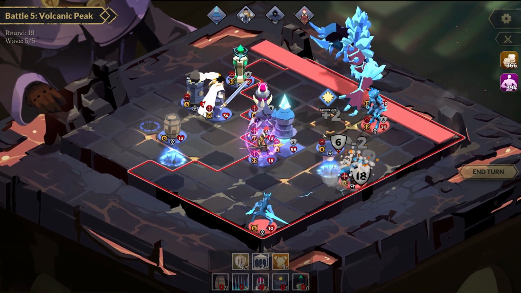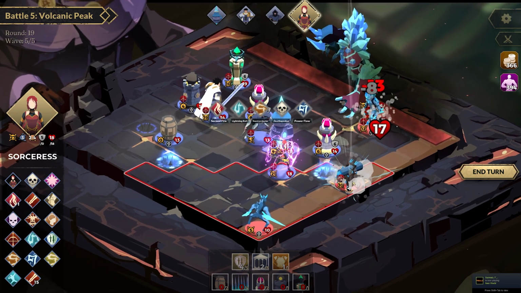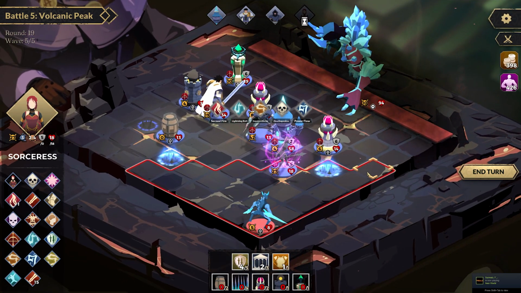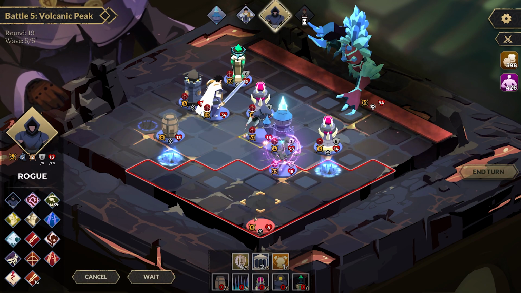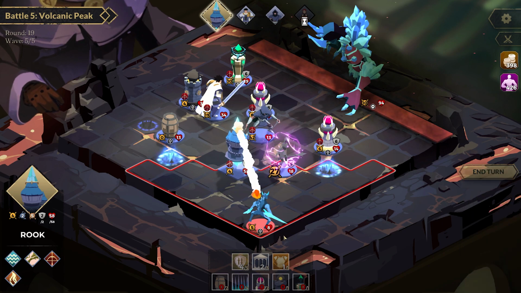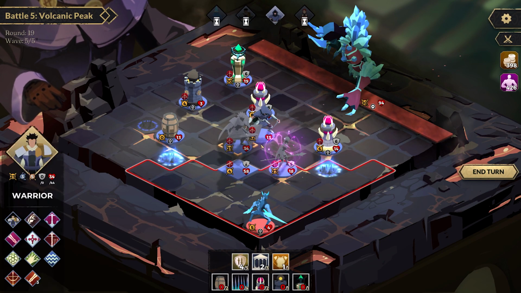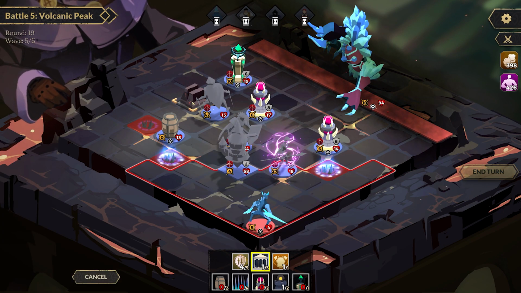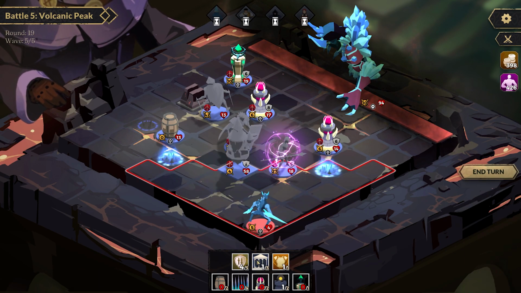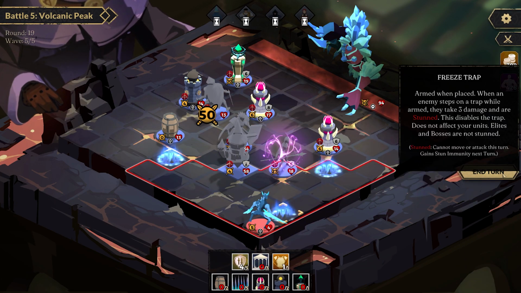Oh, where's my rogue? Did he die? Oh, he's right here. All right, never mind. All right, murder everything. We can't target because it's stealthed, but that actually helps us a lot here because her attacks can do so much. Can I redeploy this guy? There we go. Nice. I'm gonna redeploy this trap here too. Perfect. End turn.